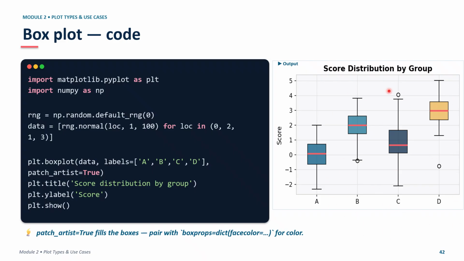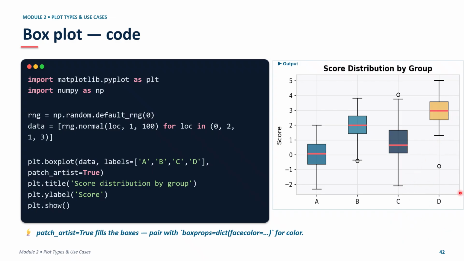So what you observe in the output is that group D, where the mean value is 3, should have the highest box. Yes, this is the highest box. It means that the median line is furthest up. For group A, the mean is 0. Then for group B, you can see that the mean is 2. All the boxes should be similar in height, with the same spread and the same interquartile range.